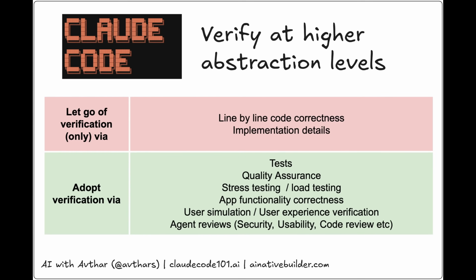The final part of level 2 is about verification and documentation. And first up, here's one of the biggest mindset shifts that has helped me to do more with Claude Code. Tip number 37, verify at higher levels of abstraction. Everyone can agree that it's important to review and verify the work done by Claude to ensure that it works and that it's safe. Now, I found the best way to verify that Claude produced correct code isn't to read the code line by line, but to verify at higher levels of abstraction.